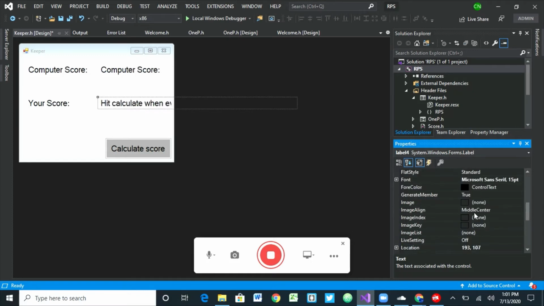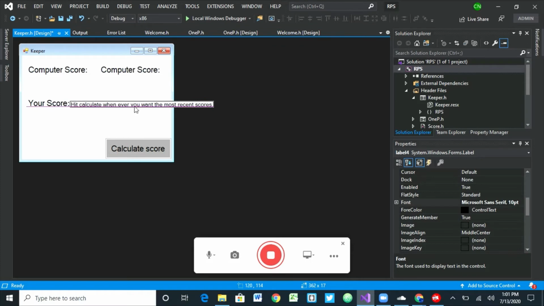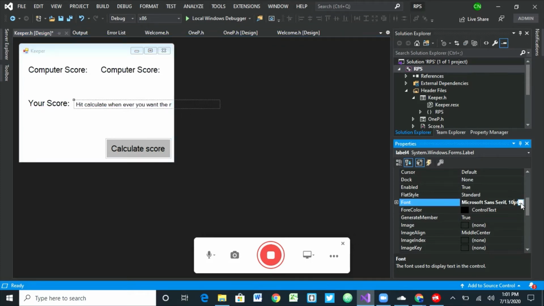That's too long. Hit calculate whenever you want the most recent scores. Still too long.